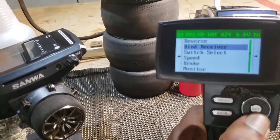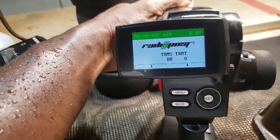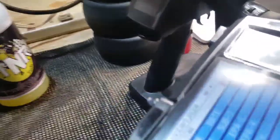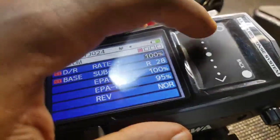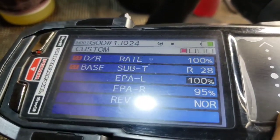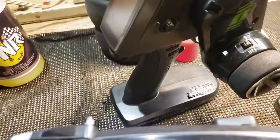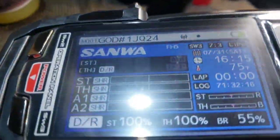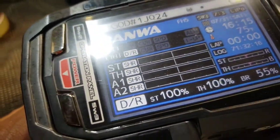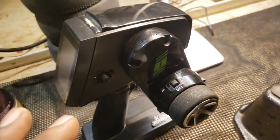But yeah, like I said, Sanwa is good. I really don't know this menu that well yet. I'm still learning this one. But you have all your settings in here. You got everything. Throttle, steering, throttle, 100, brake. So let's see here. Go through it a little bit.